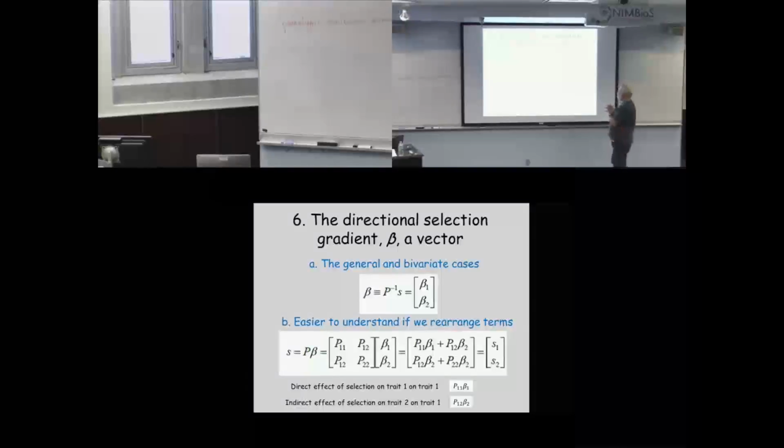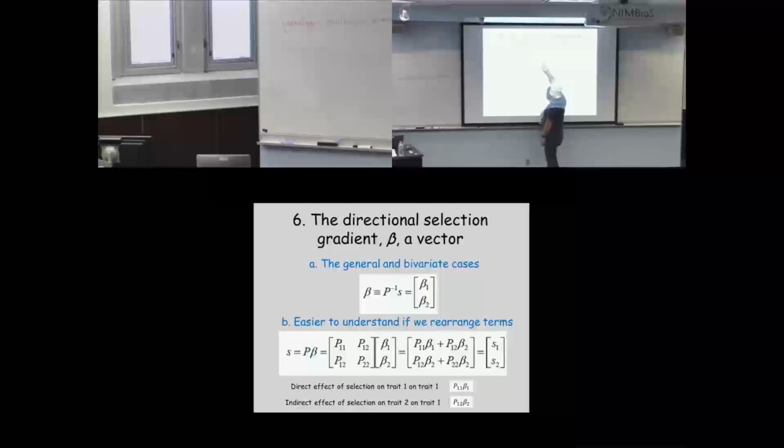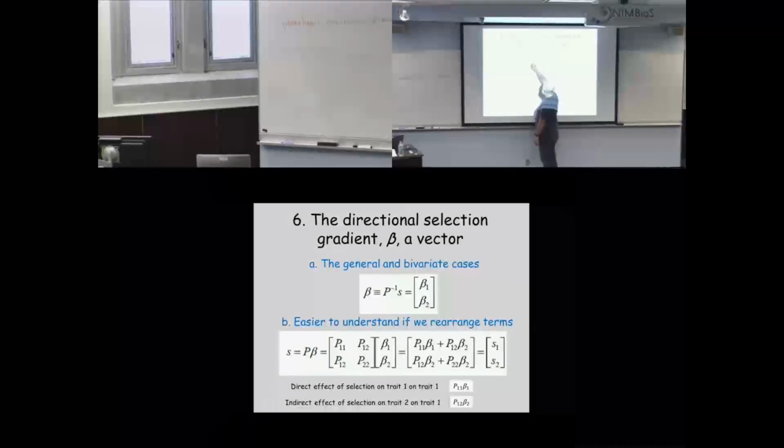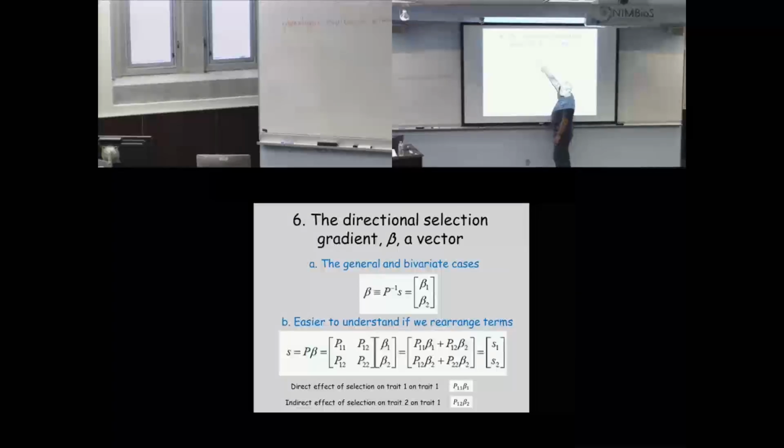But what I want to do is now take a minute and show you the ambiguity of S compared with beta, because we're going to claim that beta is the direct force of selection on the trait, and that makes us wonder what S is. And we can see what's going on if we rearrange this equation. So what we're going to do is multiply both sides of the equation by P, right? If we multiply this side of the equation by P, we get, there it is there. And multiply this side of the equation by P, P times the inverse of P gives us what?